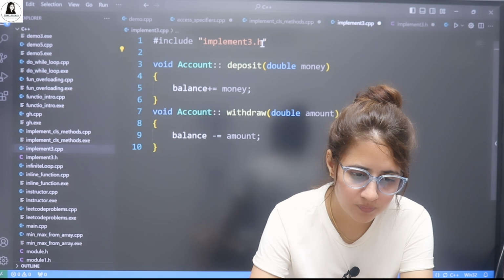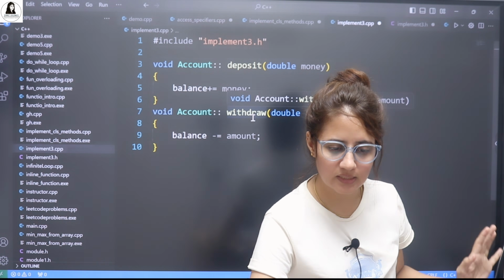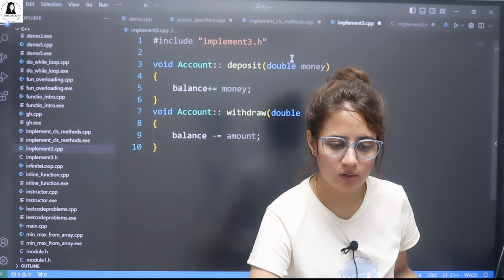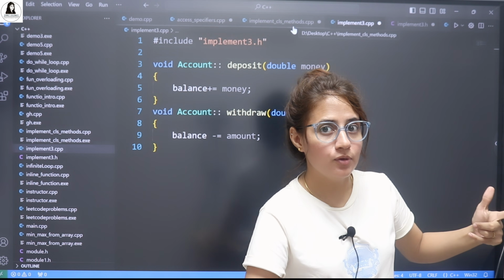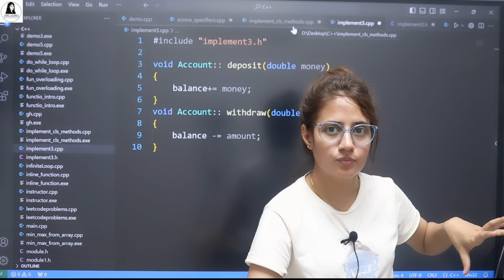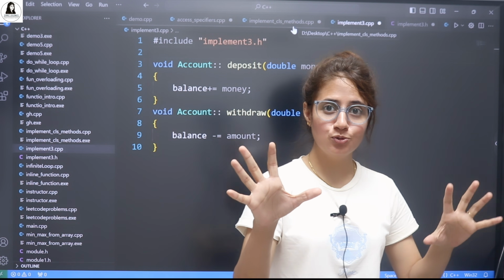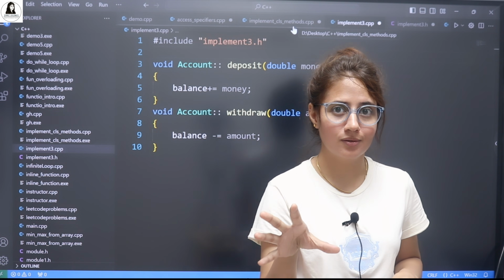Here we have just this implement.h, and we are just defining these two functions. That's it, nothing else, no main function at all. And one more, the main CPP file. There we have our main function. We just create the object and we can call. That's it. So we have 3 files now, as many files as you can have in your project, right?